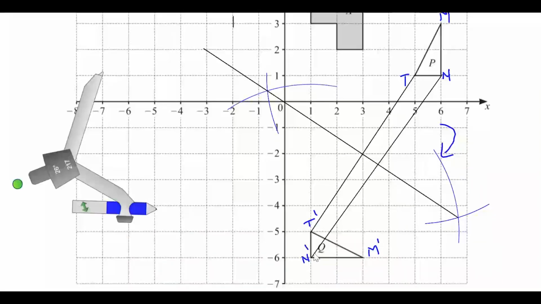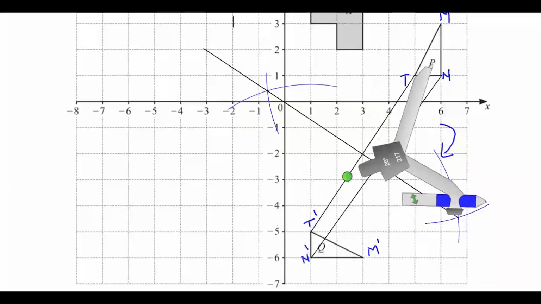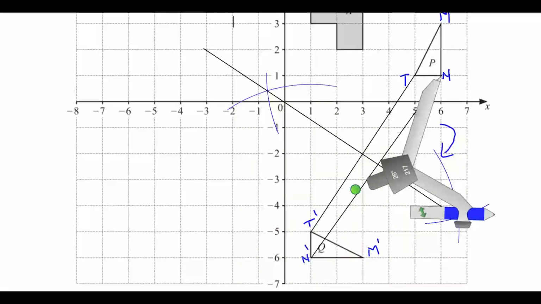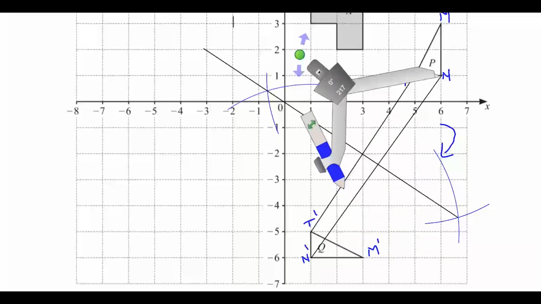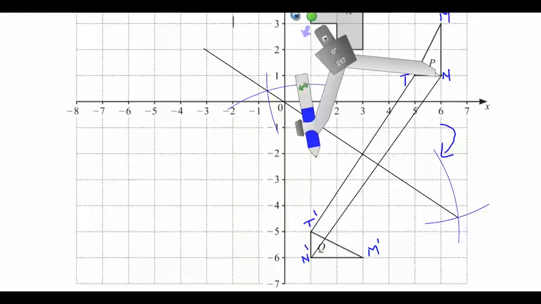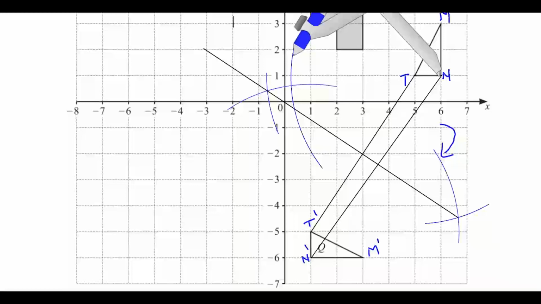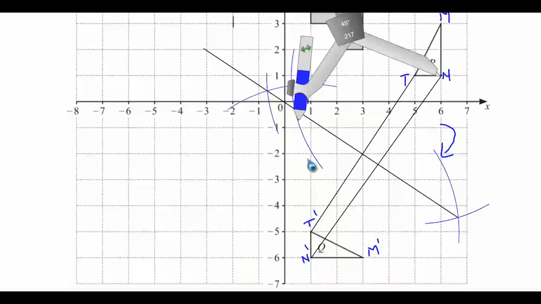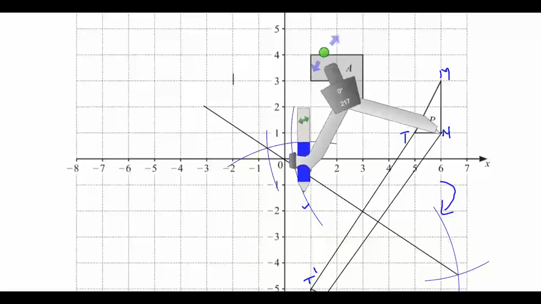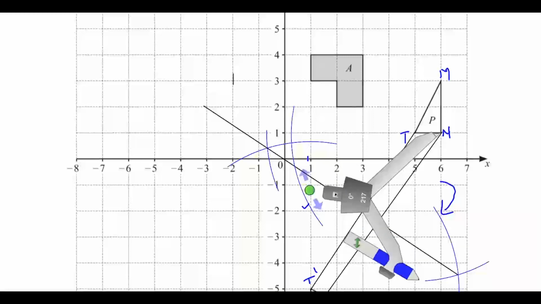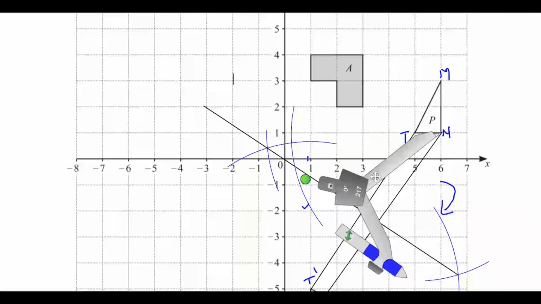Okay, good. Then we need to bisect the line as well. So center here. Set it very well. Then you take a radius that is more than half. I think we are good to go like this. Then you need to draw an arc. So we draw an arc here. You need to be very careful so that you will not mix them up. So let's put a sign here. We are using this arc. Then with the same, let's do the other one here. So you have to take note of the middle, somewhere here.